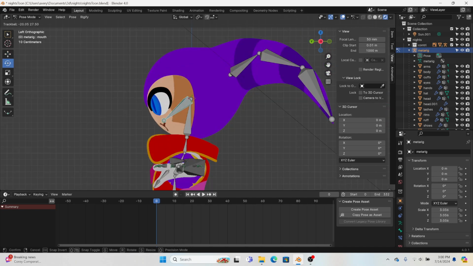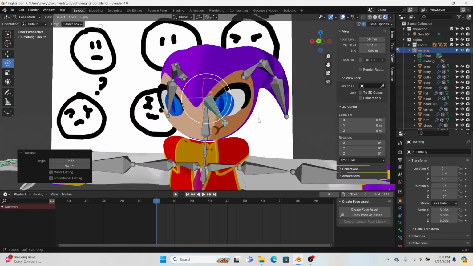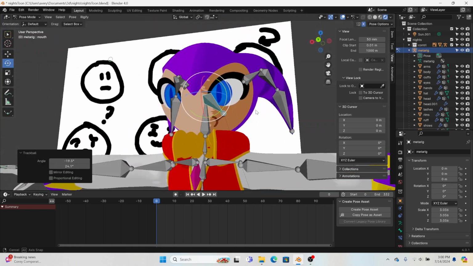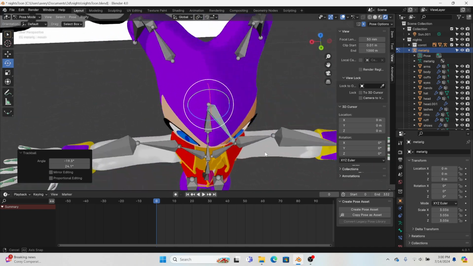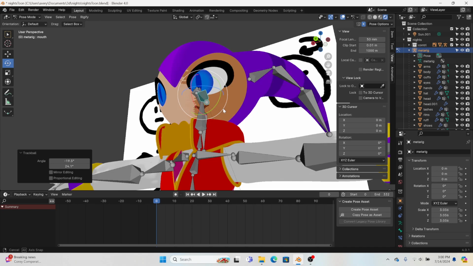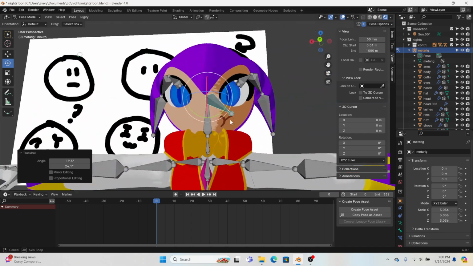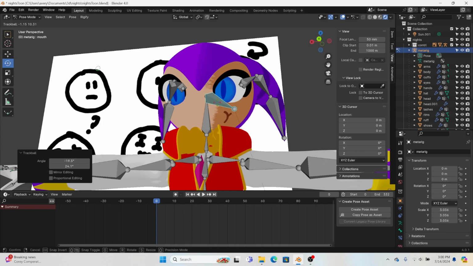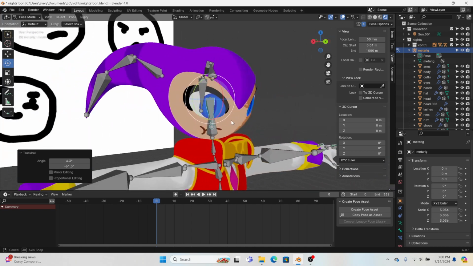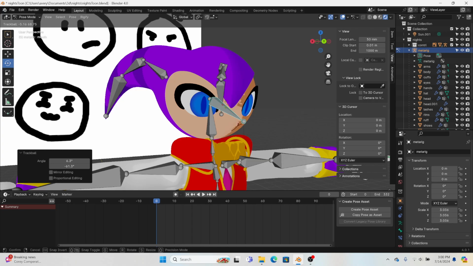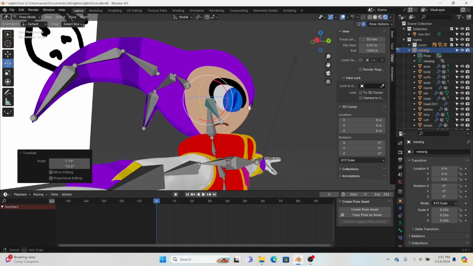So we move it over here, and this isn't perfectly flat. I originally had it to where it was perfectly flat. The head should be a perfect circle, so it should, in theory, go around the head as a perfect circle, but it kind of doesn't, so that's a little bit of a problem. I'll have to fix that. But yeah, this is just so it can move from side to side. It does better on this side, it seems.